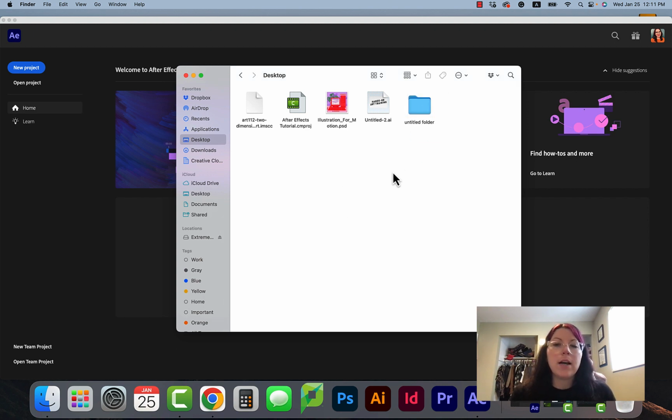When I go to make my project folder, I like to save it in more than just one place. Only because if your computer crashes one day and you lose everything, then you're kind of screwed. So anytime you work on an After Effects file or a digitized file, I like to copy and paste it into several other storage devices. I use my desktop, I save it on a hard drive of some sort, and then I also save it in a cloud folder. That way you have it in multiple places.